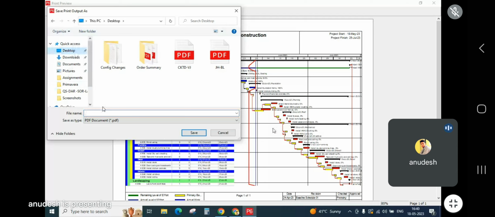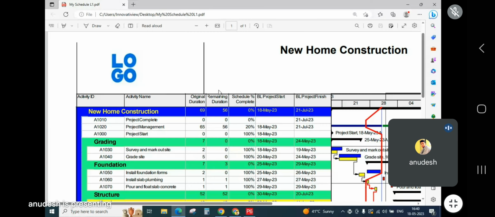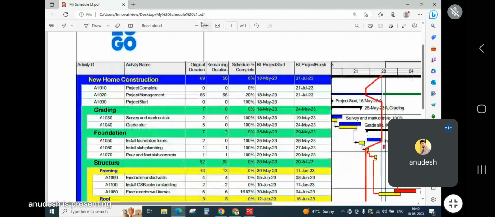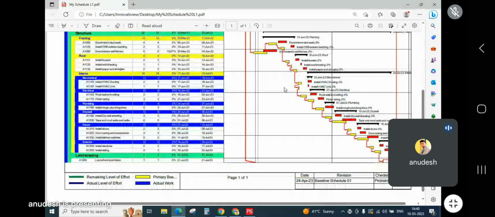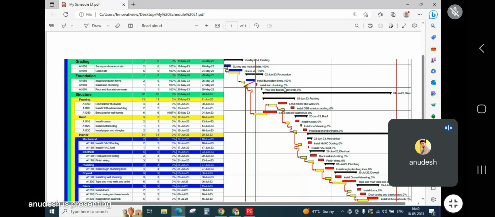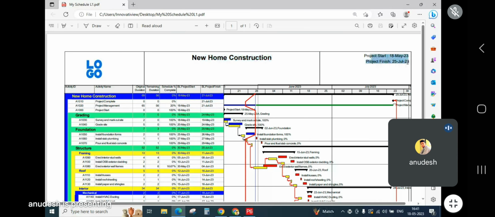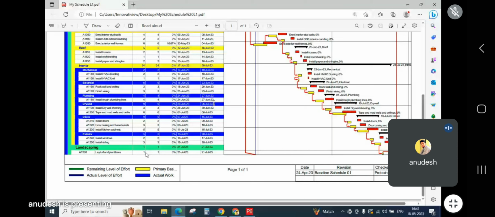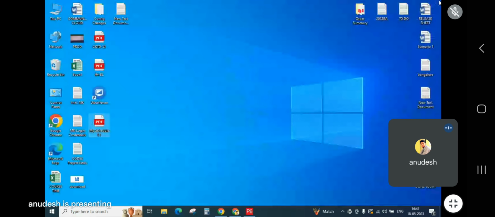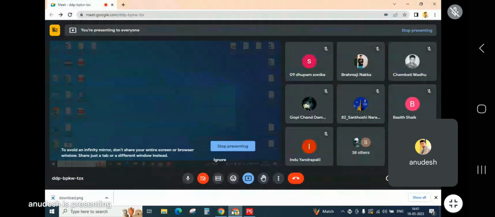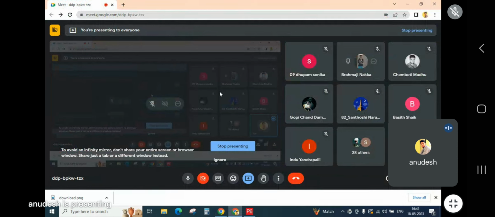Okay. You can send this copy to your management or anybody. He can take a look. Okay, what is the percentage completed and everything. He can also take a look at the Gantt chart. Here is the name of the project, your company logo, project start and finish date as per your project, right? And here these legends, and this is a table. Okay, and this is page, everything. Okay.